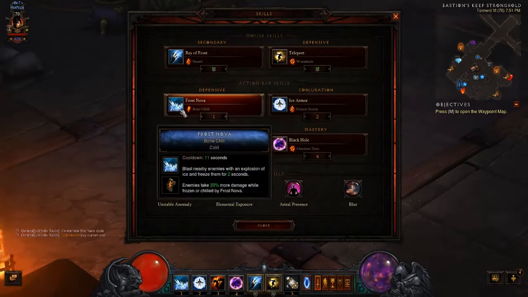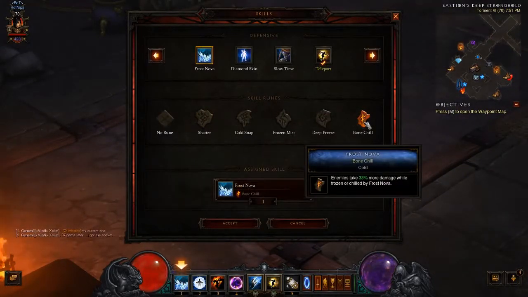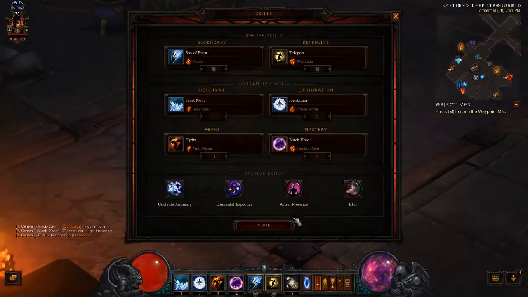Alright, Frost Nova's up next, and it's going to allow you to blast nearby enemies with an explosion of ice, freezing them for 2 seconds, and the Bone Chill rune is going to do an additional 33% damage to all enemies who are frozen or chilled by the Frost Nova. So definitely try to keep that active and available to you as much as it allows.